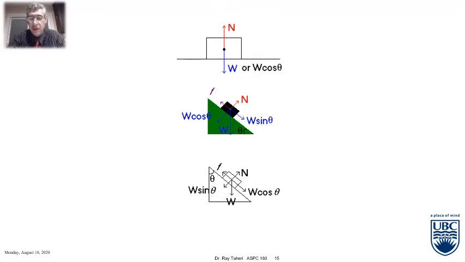Pretty much the same thing as we talked about: a horizontal surface and two slopes. It depends on whether you are going up or going down; it makes a difference. These two are pretty much the same, except sometimes, don't get confused, if this angle is given as theta, everything changes: sine and cosine would change their places. I recommend that students understand the fundamentals and don't try to memorize. Just look at what angle is given, and the other angle is obviously 90 minus that particular angle.